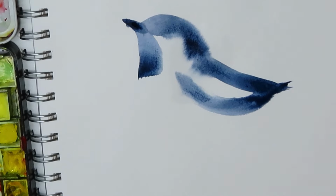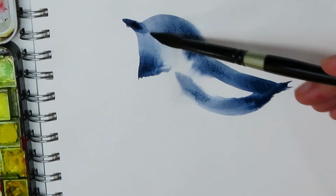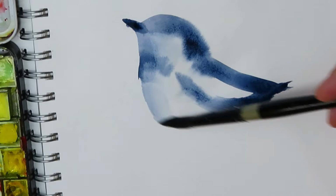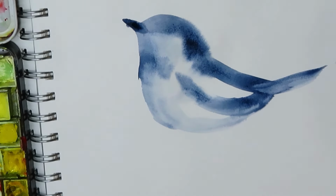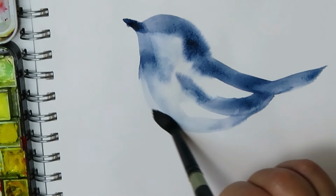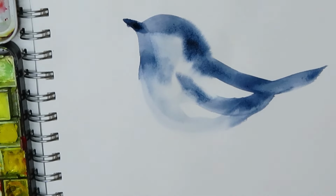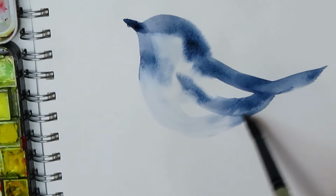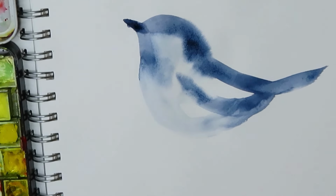So now I'm going to do that and just blend this out. So there's our cute little birdie. We'll give him some detail later. And if you make his tummy nearly non-existent, he looks even better. So let's give him a branch to sit on.